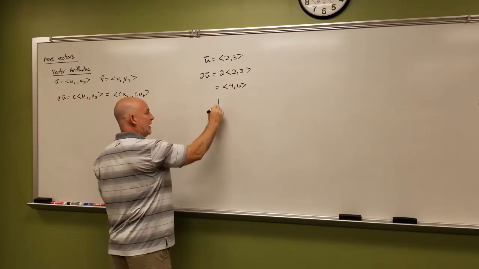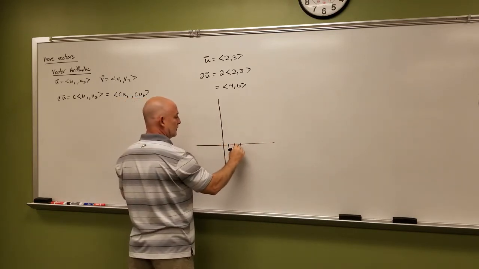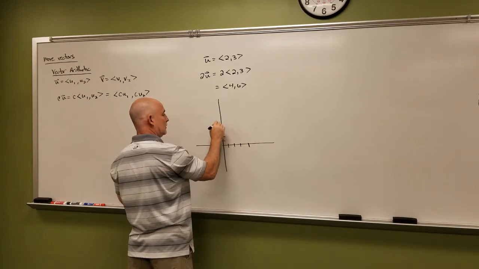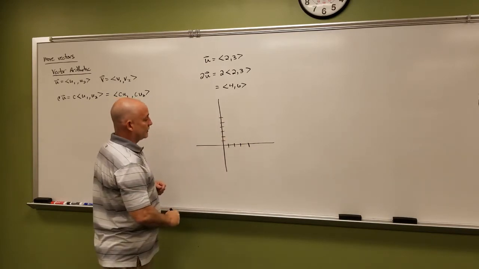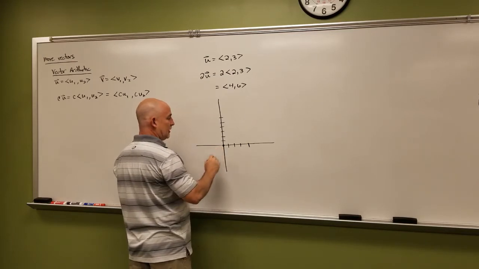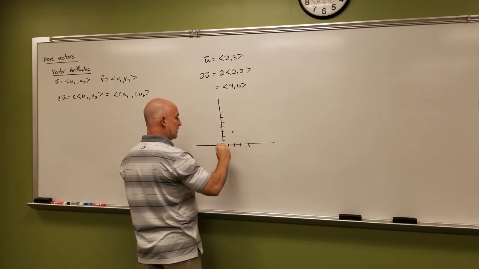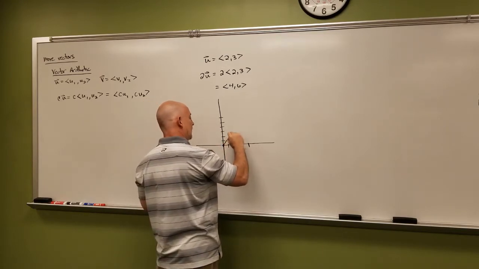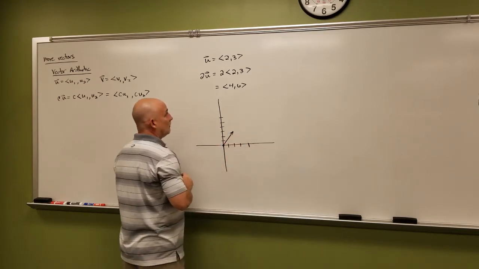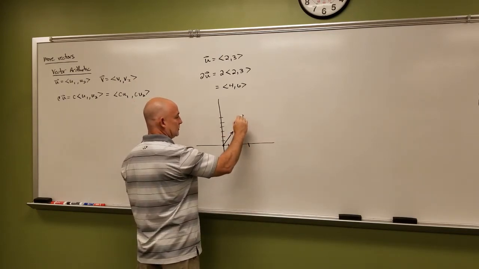So what's actually happening when we multiply a vector by a constant? Let's draw our first vector. The first vector is the vector 2, 3. If I draw from standard position, remember that's from the origin, that says I'm going to start at the origin, go 2 in the x direction, 3 in the y. So that gets me to about right there. If I draw the vector 2u, that means it's going to go 4, 6. That gets me to about right there.